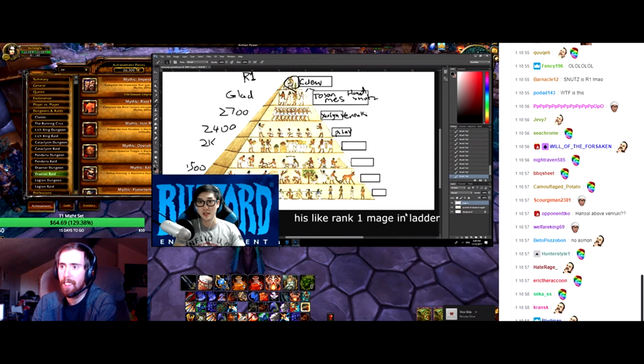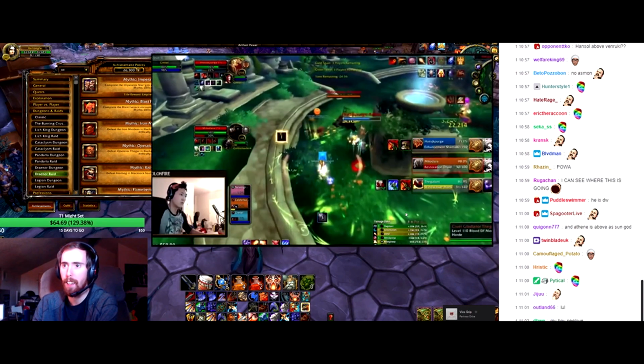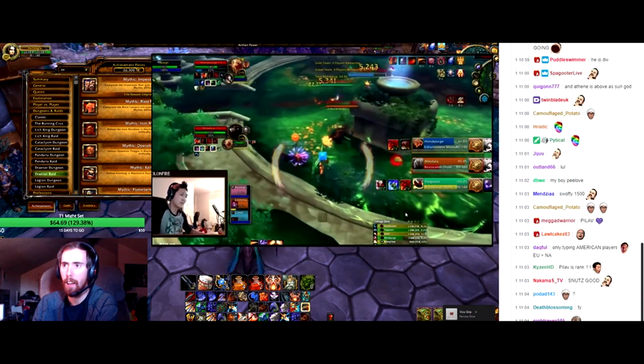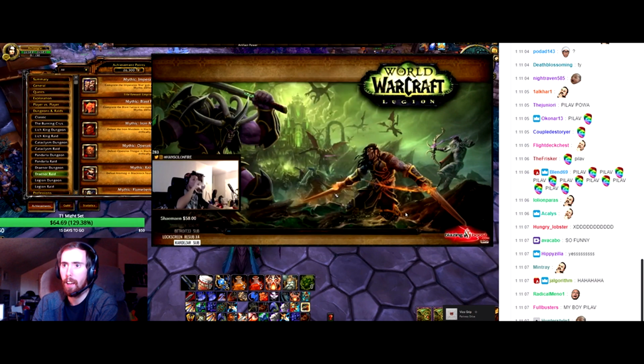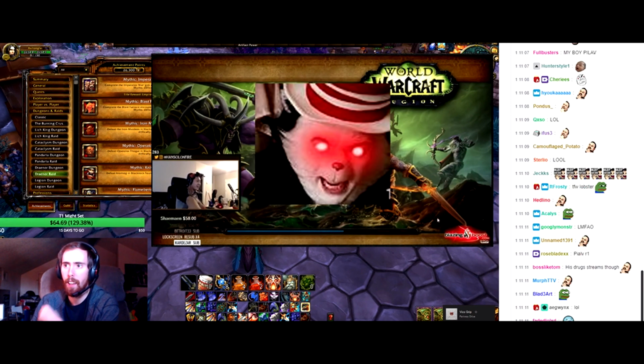You're doing really good in the ladder right now. He's playing with that Raging Paladin. You guys are awful! How do you get my bubble? God, you're awful. Dude, so bad. Go queue with Killax and lose every game.